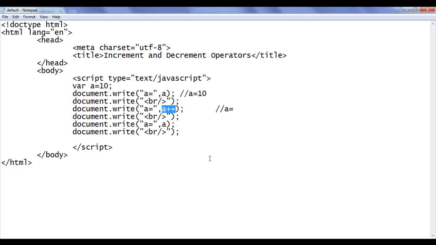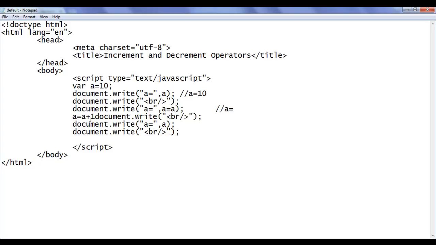As I told, A plus plus is going to be expanded to 2 statements. What are they? First assignment A equal to A, then increment A equal to A plus 1, right? Remember that the first statement A equal to A will be executed in the same place where we have written A plus plus, and A equal to A plus 1 is going to be executed just before executing the next statement somewhere here. Try to understand this, friends.